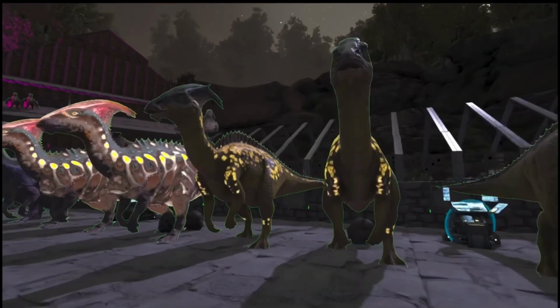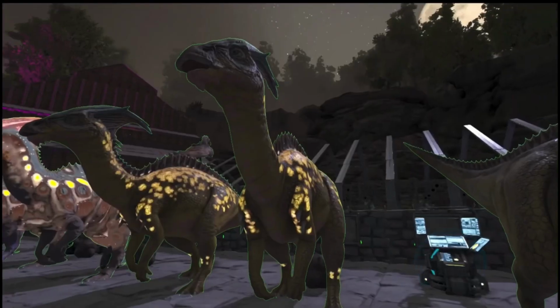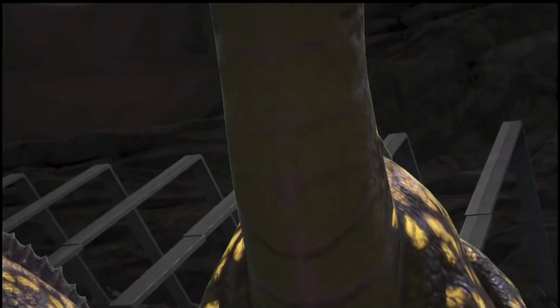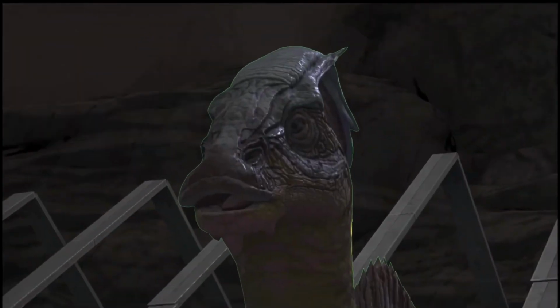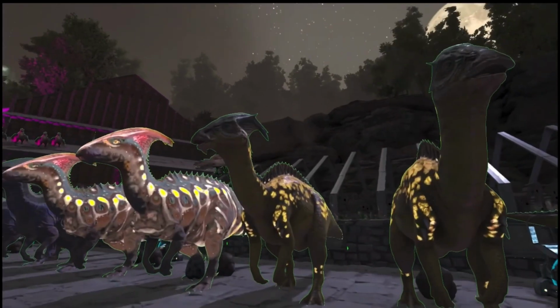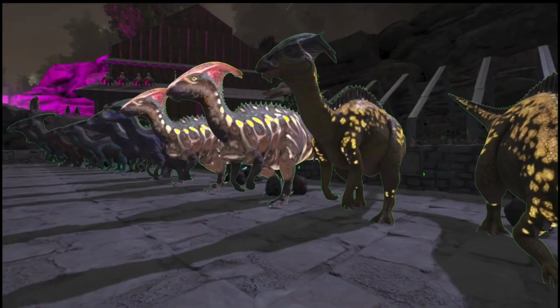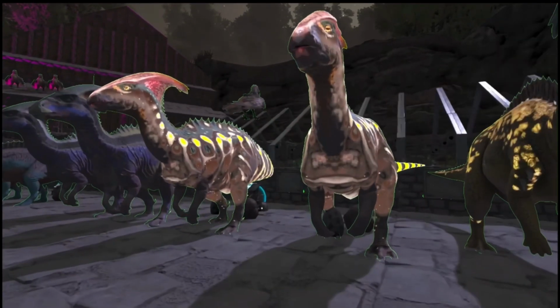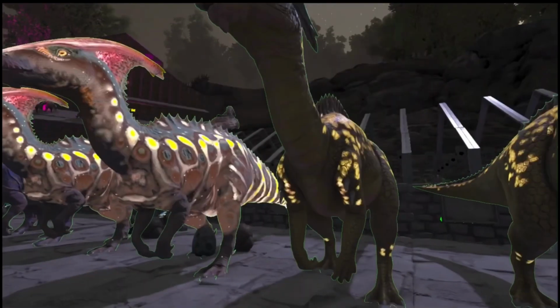Okay, Aberrant Parasaur. Here's the standard vanilla. Nothing too super serious, I suppose. Again, derpy face, but it's fine. Yeah, it's fine. But yeah, your standard Aberrant, and here's the Aberrant for Dino Hoarders. Like, come on, night and day.